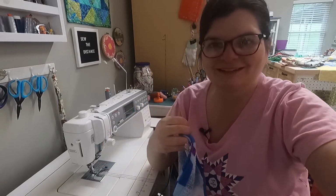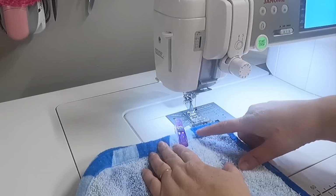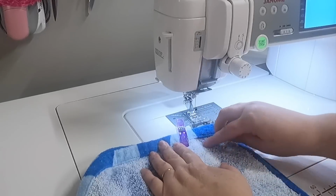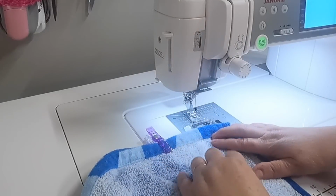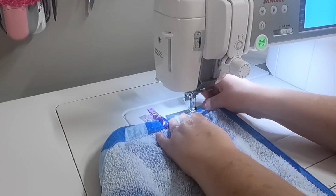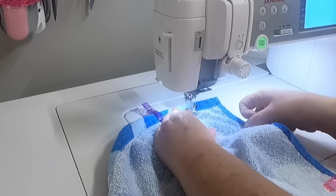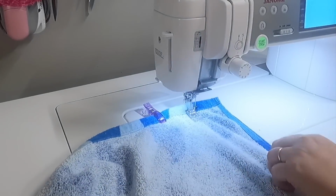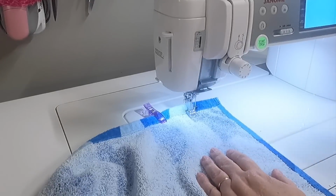So let's do it. Now, I'm not gonna start on this big bulky seam because it's just gonna be too thick and it might throw everything off. I'm gonna start in here. I did move this clip over here. I'm gonna start in here. So I'm gonna lift my presser foot, feed it in there. We're gonna eventually cut off those big bulky seams anyway, so I don't need to sew over it. Here we go, wish me luck.